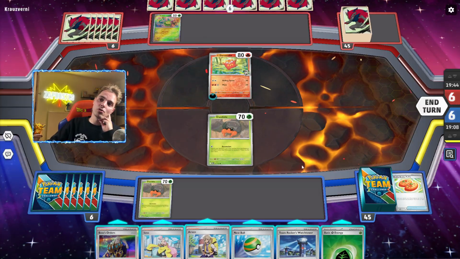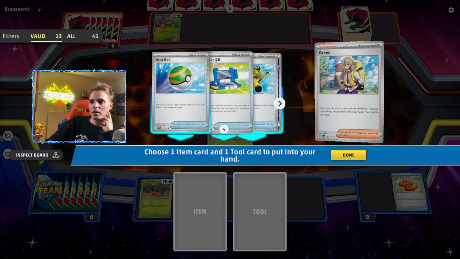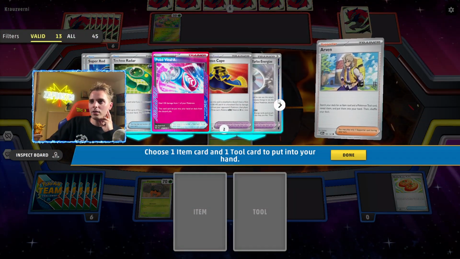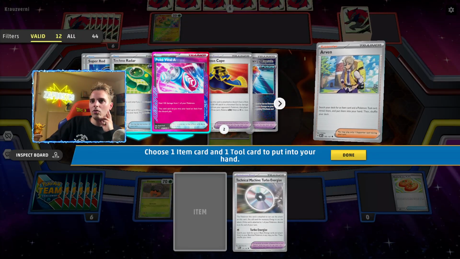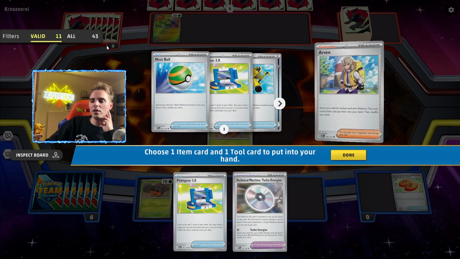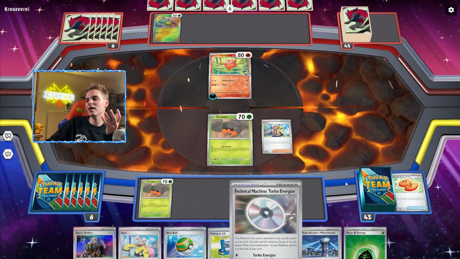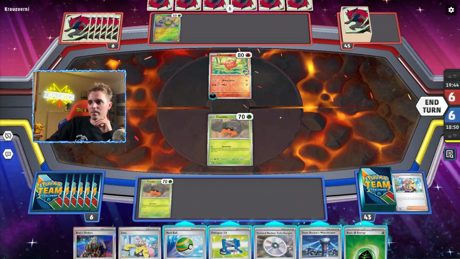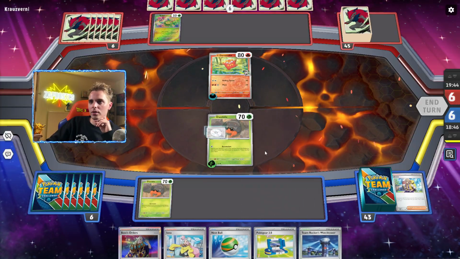They don't have any Zorua, so I don't want to Iono here. Instead, I'm gonna go Arven. Gonna get Technical Machine Energize. And I will also get a Pokegear, so maybe I can jet myself to the active position afterwards if I find Colossus Tenacity. Alright, alright. This one over here.